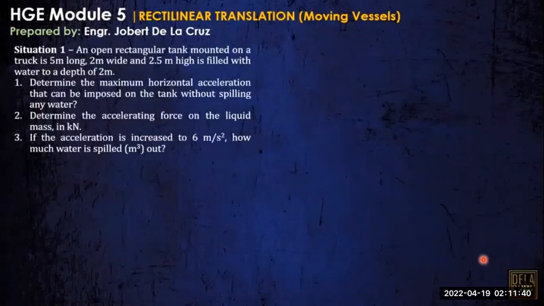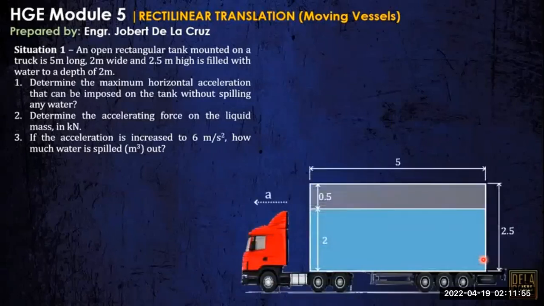Let's have situation 1. An open rectangular tank mounted on a track 5 meters long, 2 meters wide, and 2.5 meters high is filled with water to a depth of 2 meters. Okay, so for example, ito yon, yung track natin, mounted on a track of 5 meters long, 2 meters wide. So the 2 meters wide here is the perpendicular dito sa screen, no? If you can imagine that on 3D, 2 meters perpendicular sa screen natin. Then 2.5 meters high is filled with water to a depth of 2 meters. So ito yung depth ng ating water.